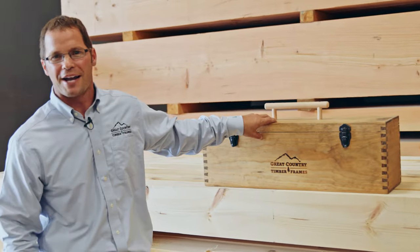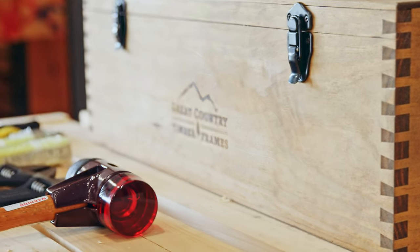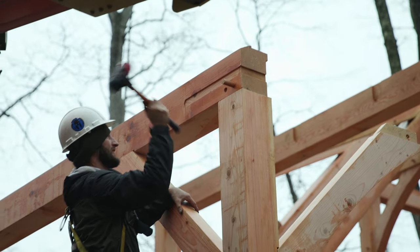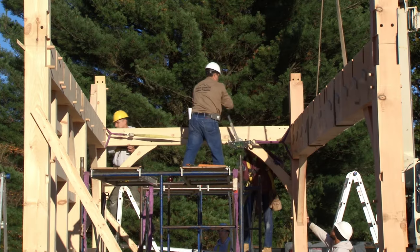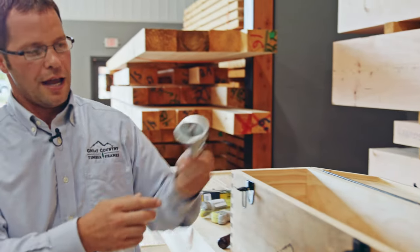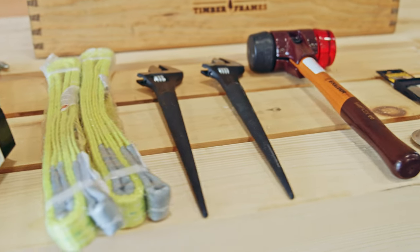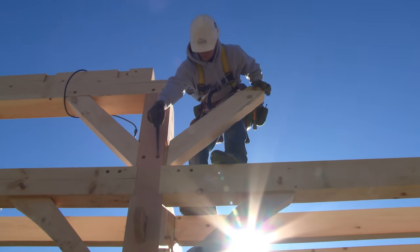Today we're going to talk about the toolbox that comes with your timber frame kit. This is handmade by our craftsmen at our facility in Ellington, Connecticut. Inside are all the specialty timber frame tools you'll need to successfully raise your project. First, a timber frame mallet for pounding in all of the oak pegs. We also include two lifting straps as well as a come-along to pull the timbers together. Also included is a sharpening tool that perfectly rounds over the edges on all the oak pegs as you assemble them. We also include a couple of wrenches with a spud end that can be put into the empty peg hole as a brace to hold it temporarily. We're going above and beyond to ensure that you have a successful timber frame raising process.